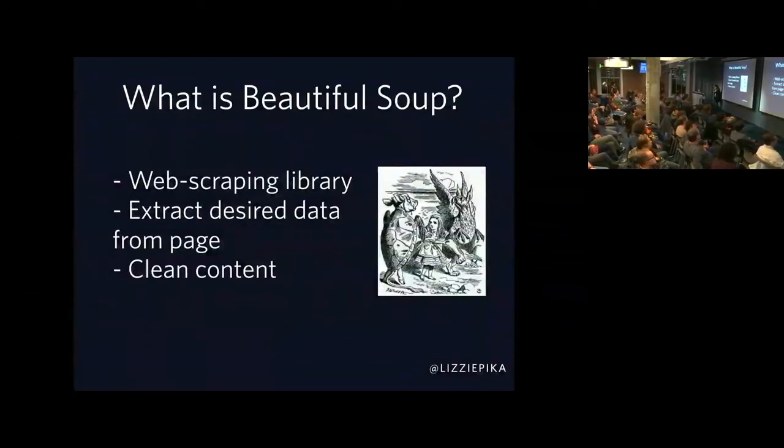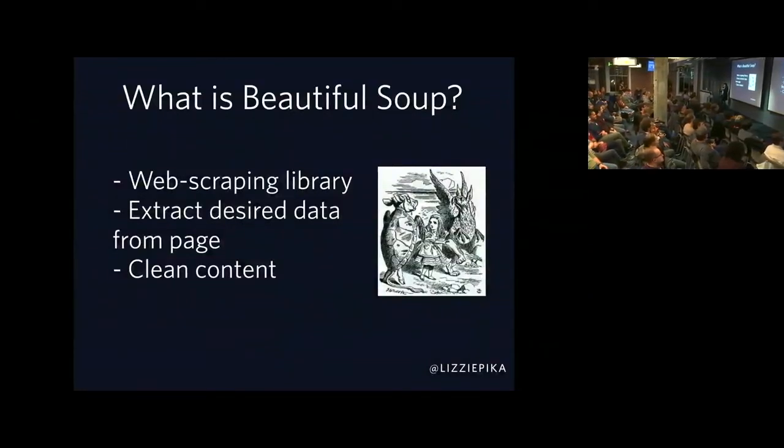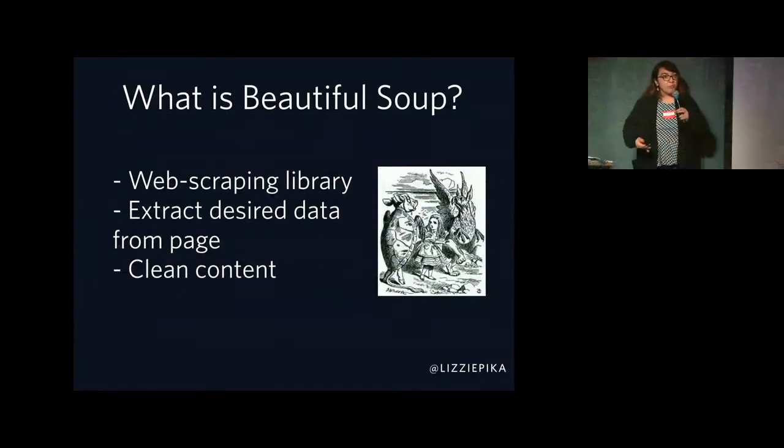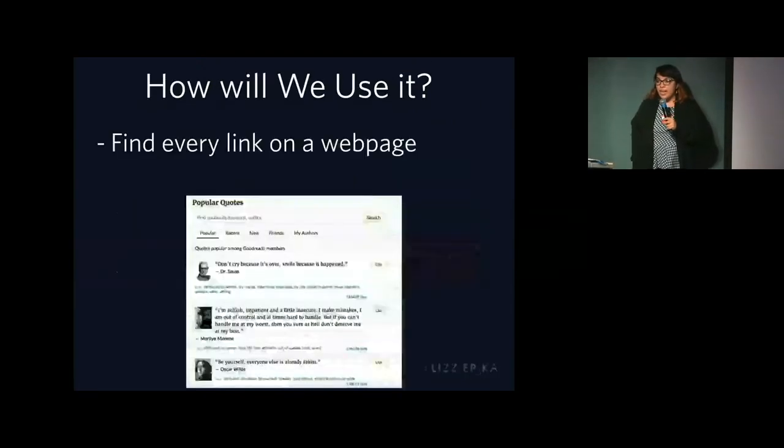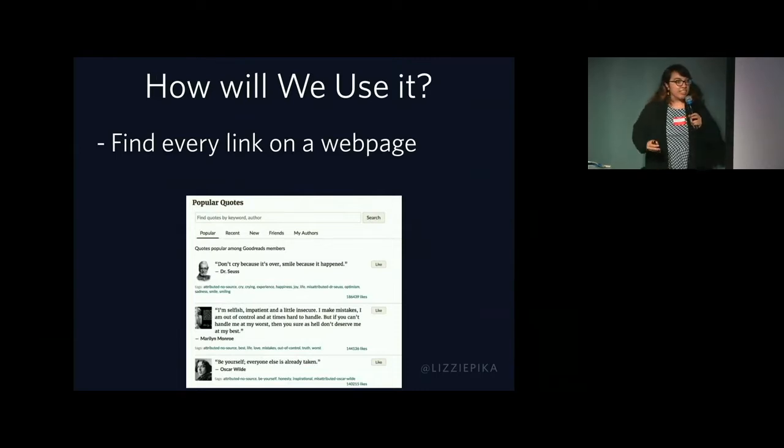So for those of you that don't know, BeautifulSoup is a simple yet powerful third-party Python library to parse specific content from a web page in HTML, XML, and other markup languages. It does the backend tree-traversal work for you. So it cleans the content for you. For example, you can use it to find all the links of a website, like every A element that has an href attribute. You can use it to extract data like stocks, sports statistics, specific words, etc. Again, tonight we'll be using it to find book quotes from goodreads.com/quotes.